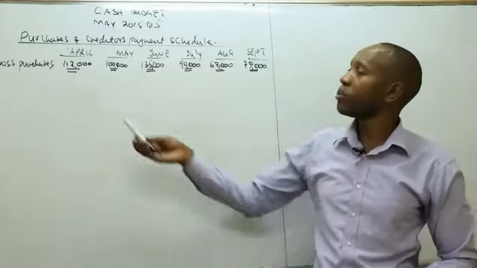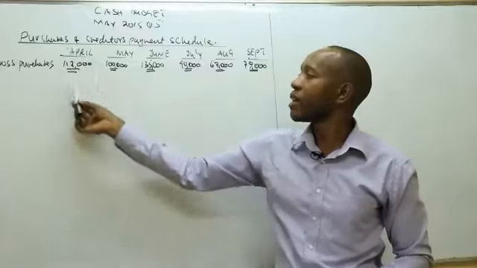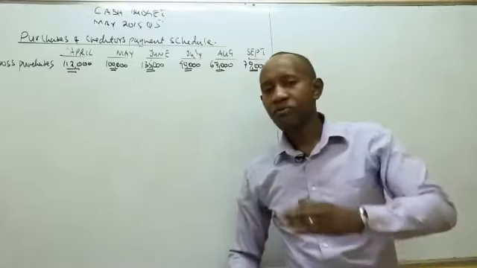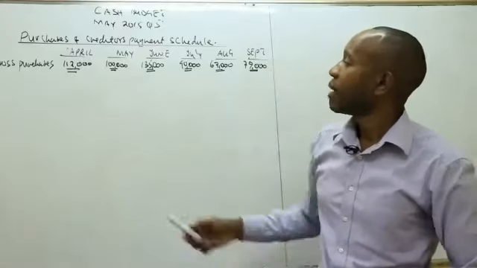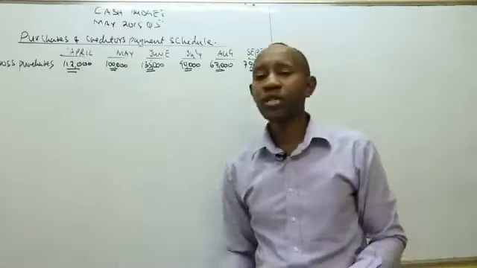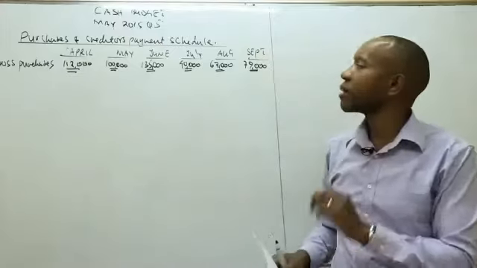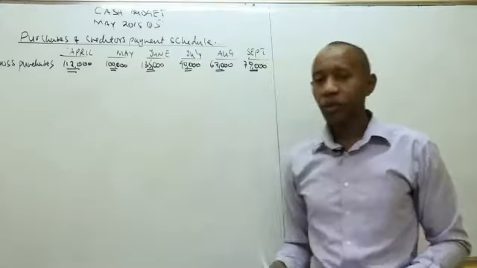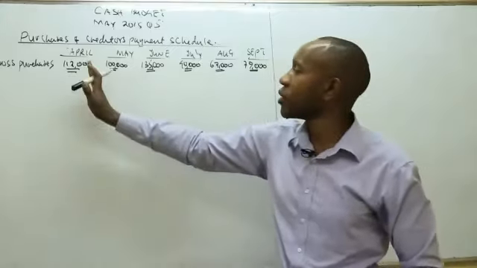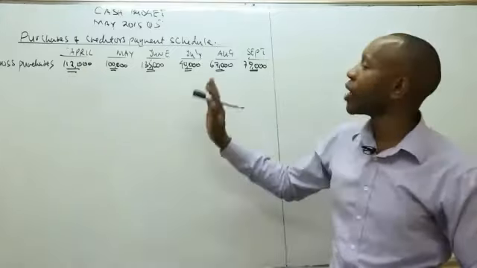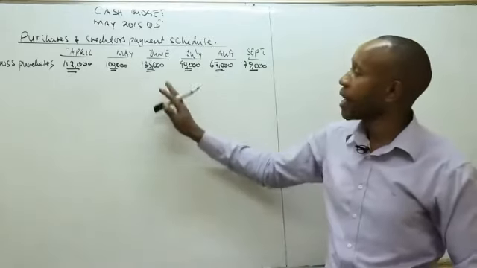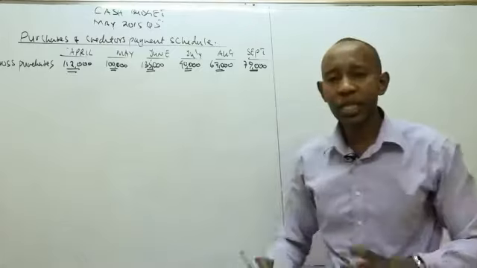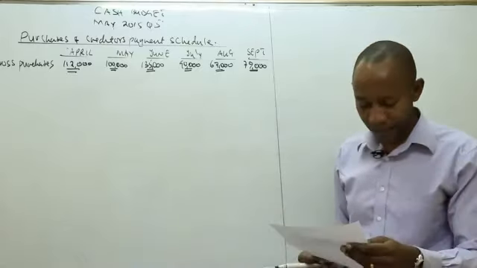So a good example is we could have an event called purchases in the month of April. So we have made some credit purchases, but we may not be paying for those credit purchases in the same month. So we are saying there is a time gap between when we made the purchases and when we are going to pay for them. That brings about the need of preparing these particular schedules as part of your workings.